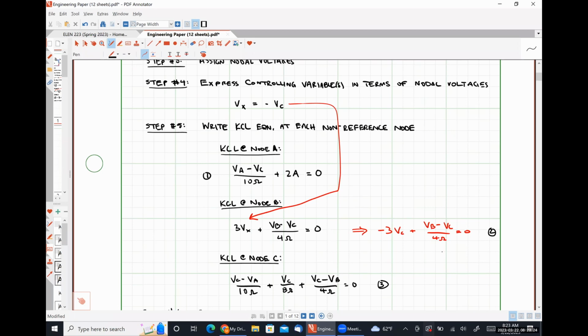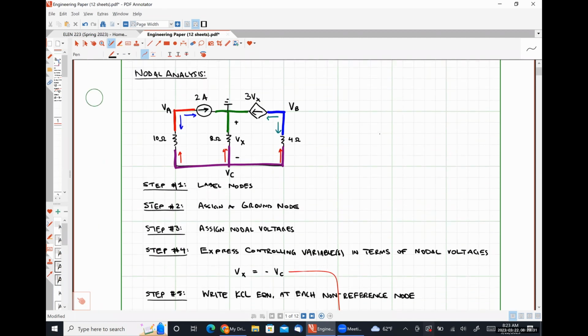All right, so we've solved for all of our nodal quantities. Now we can solve for literally anything else in the circuit, right? We already have an equation saying that Vx is equal to negative Vc. So from the jump here, we could see that Vx is simply negative 16/23 of a volt. But what if I wanted to determine the power supplied by my 2 amp current source? How would I figure that out?